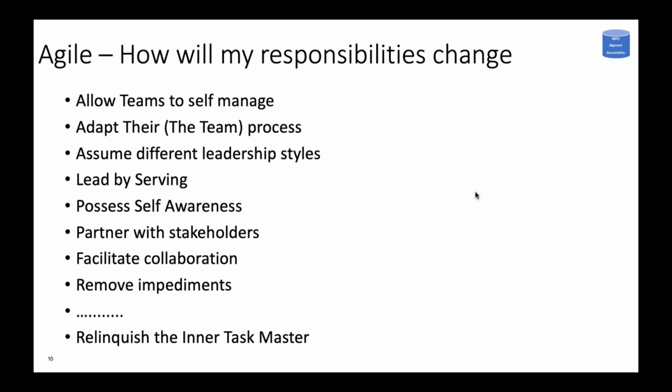Next one is partner with stakeholders, the product owner and the other IT and business people, so that again the team is not getting disturbed, but you are working as a servant leader for the team. You are making sure that all the things that are necessary for the team to succeed are there in place.